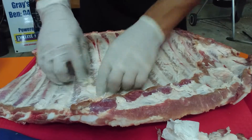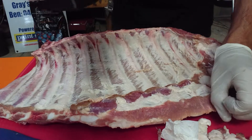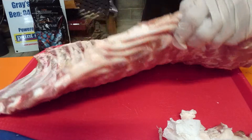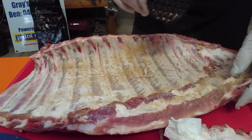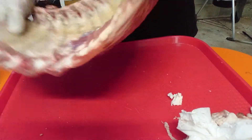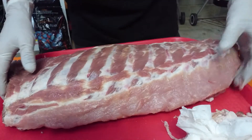They have been pretty well trimmed on the top — I'd like a little bit more meat on there for me, but that's just me. I've got Rails rub here, I'm going to give them a bit of a sprinkle with that. Probably use some of that tomorrow too, we're heading up to the silos hopefully. Just give them a light sprinkle on the back — most of that will fall off anyway, so jiggle it around a bit to get it to stick. You don't want it falling off on the tray — may as well enjoy it in your belly!